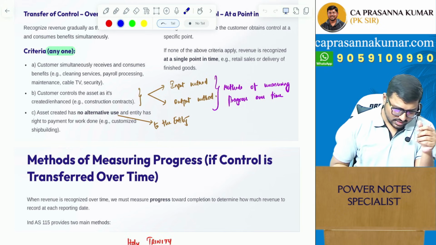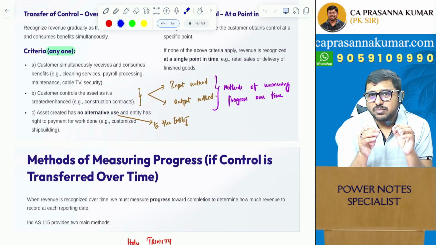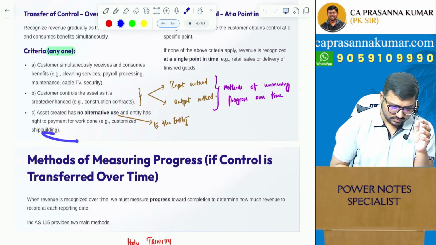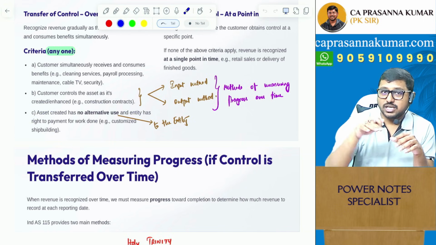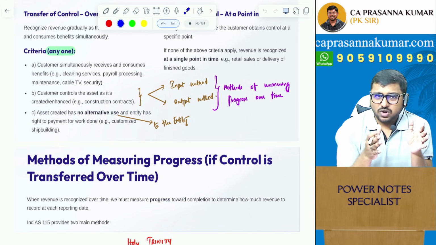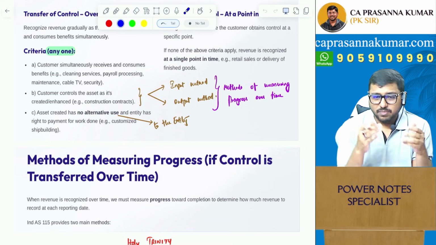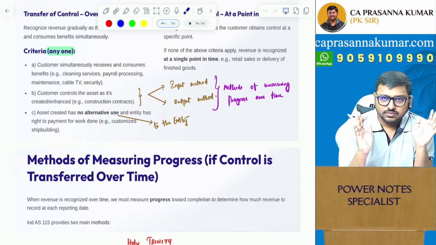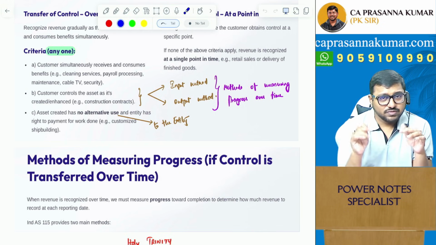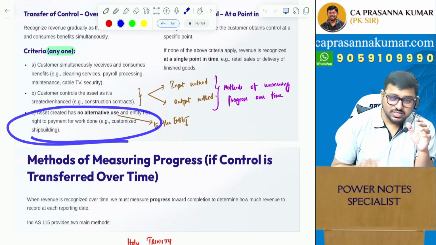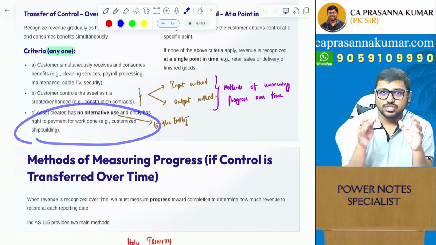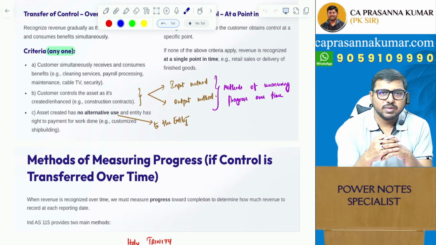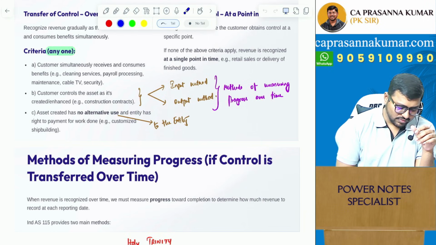So thereby, in these kind of scenarios, there will be a particular clause which says that in case there is cancellation on behalf of the customer in the middle, then whatever the cost that I've incurred so far as an entity plus a little bit of profit margin on that should be compensated. Because of this clause, this condition, this particular transaction, customized building of services or goods, whatever as the case may be, falls under transfer of control over a period of time.